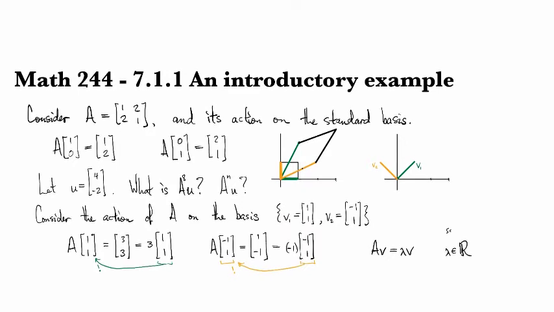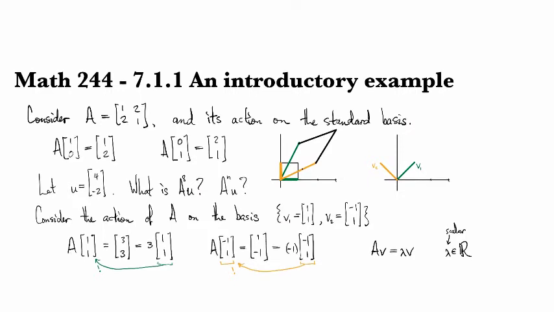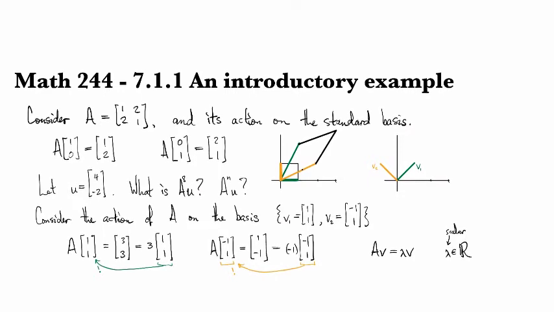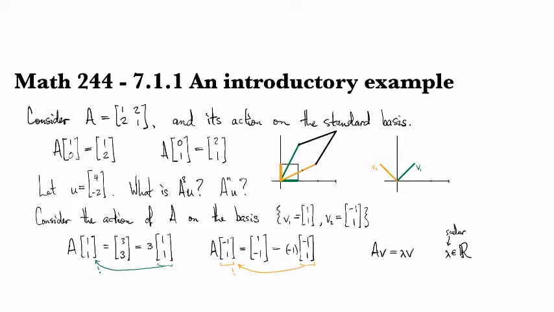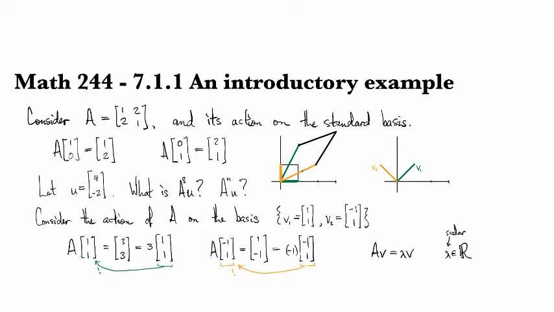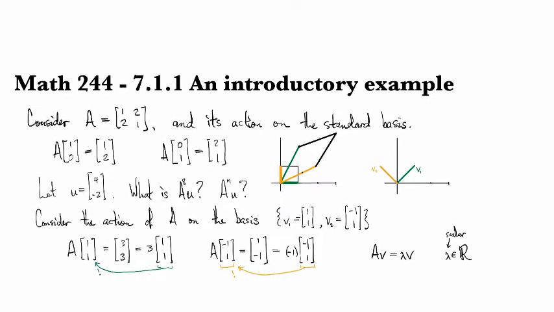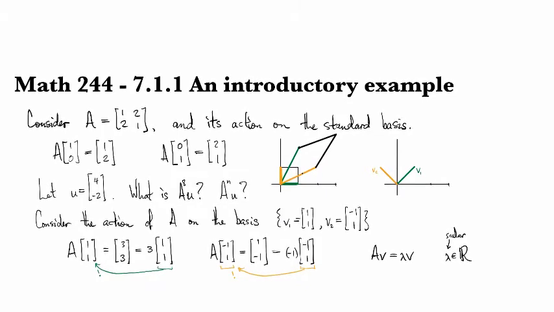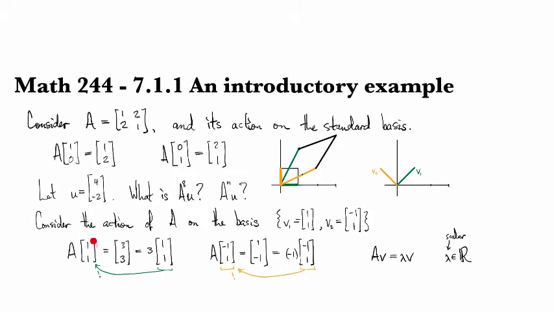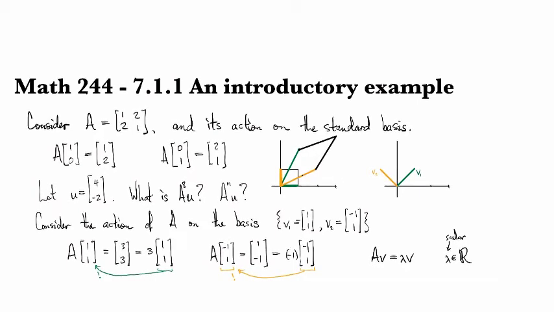So lambda here is a scalar. Okay, why do we use lambda? I don't know, tradition or something like that. So what's the upshot of this? Well, when you multiply by a given matrix, vectors move all over the place, and in general, they no longer point the same direction that they were pointing in the beginning. However, for these two particular vectors, so 1, 1 and minus 1, 1, they end up pointing along the same direction as they did before.